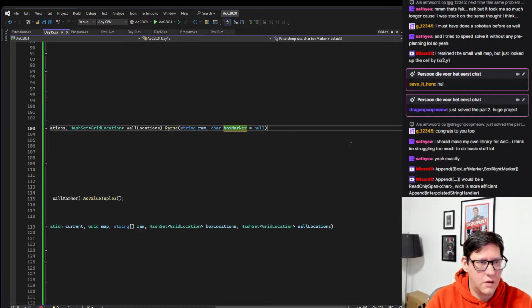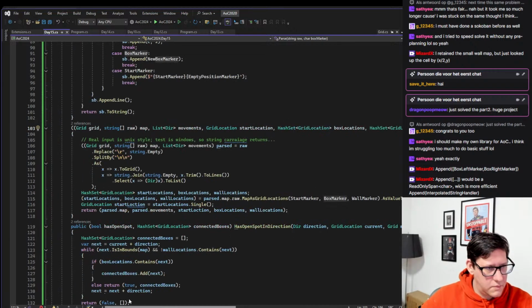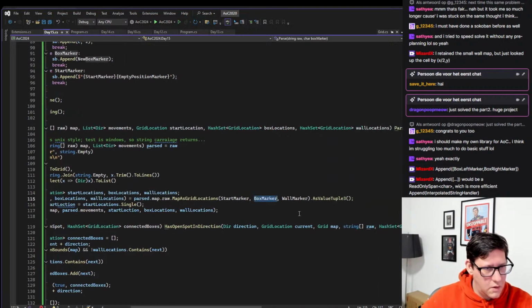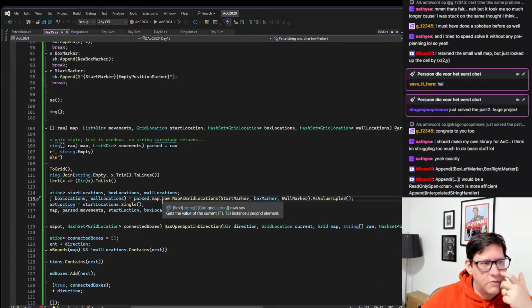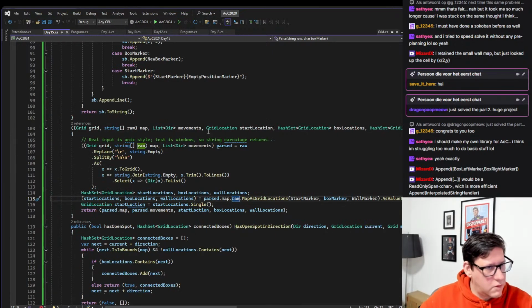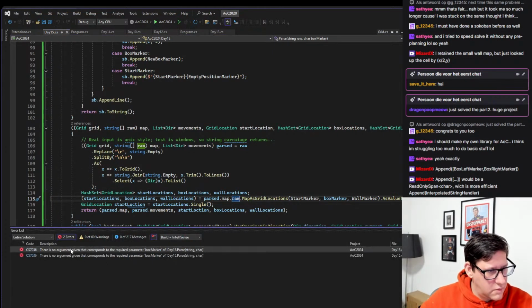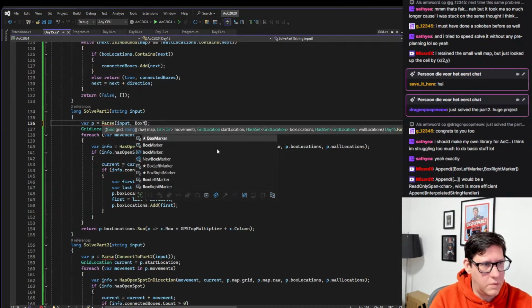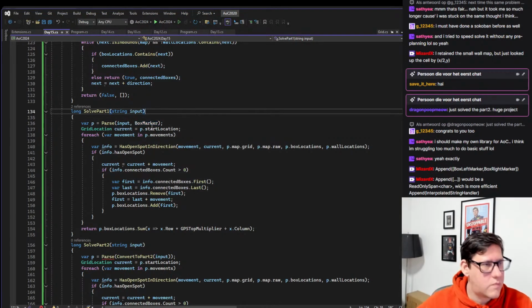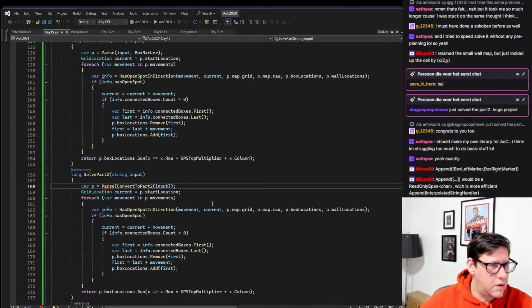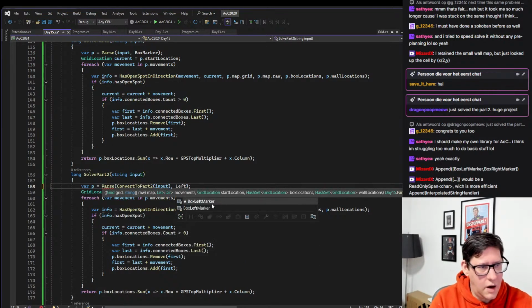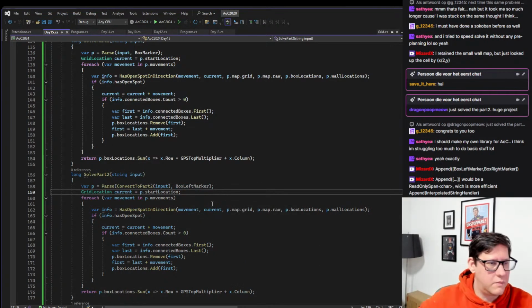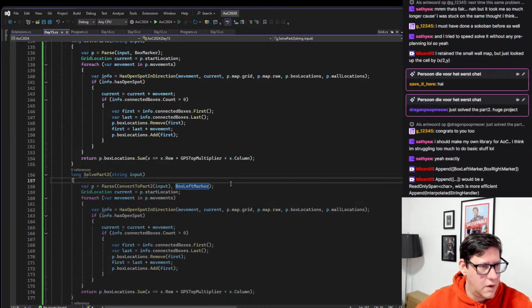Haha, okay. Now we do it like this. So now it needs to specify the box marker for the parsing. So for part 1 it becomes box marker, and for part 2 it becomes left box, box left marker.